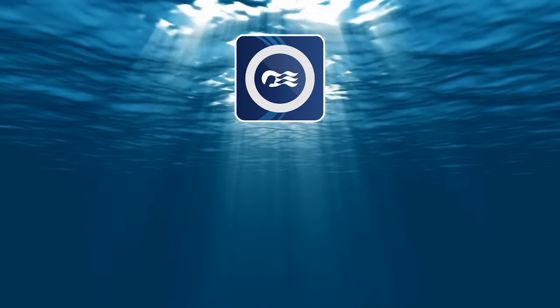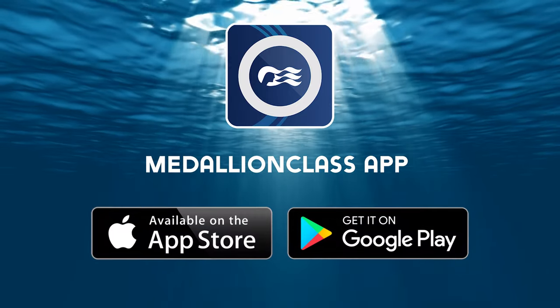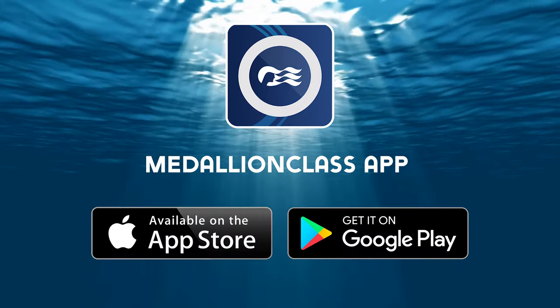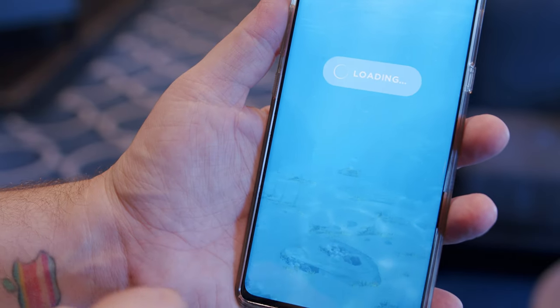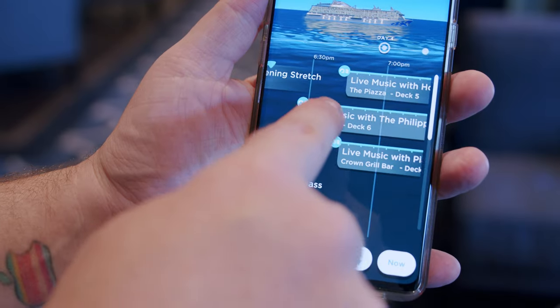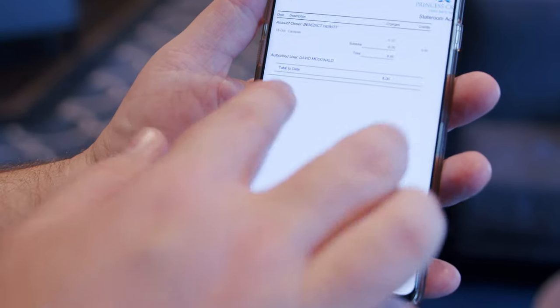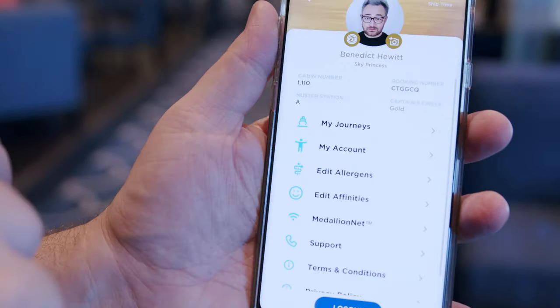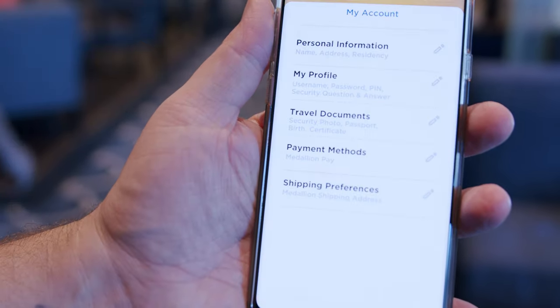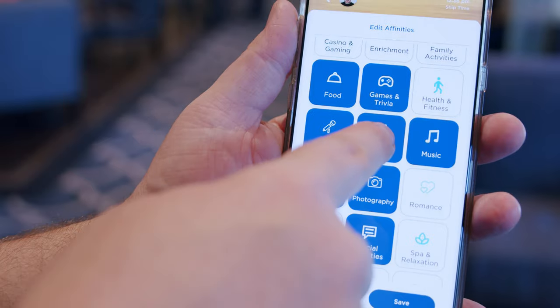Let's talk about the app you need for your phone. It's called the Medallion Class app and is available on the Apple App Store or Google Play Store. This is the main app and includes services such as drinks and food on demand, the ability to plan activities, book excursions, and see your shipboard account. This app can be used before your voyage even begins to set up your ocean profile — add any allergies, likes and dislikes, and you can see the countdown to your next cruise.